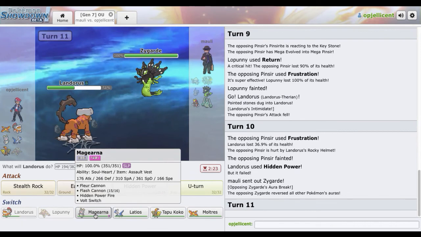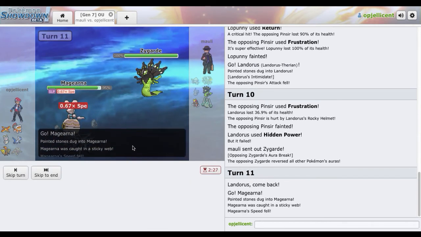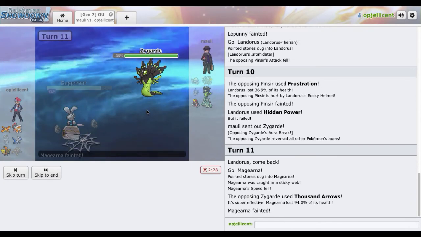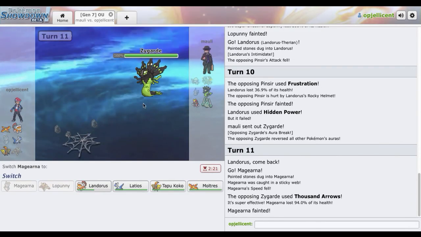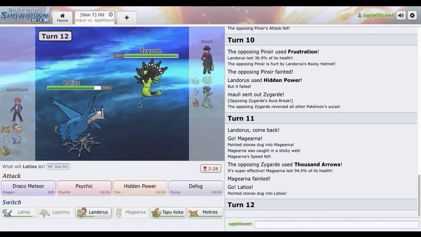I think the fact that Magearna is asleep makes it fodder. So 1,000 Arrows should come out. Oh, this is Dragon Dance. There's the 1,000 Arrows. Not sure whether that's Scarf or Bandit, but I'm going to go out into my Lottie right here. And he should go Bisharp just on the defog.